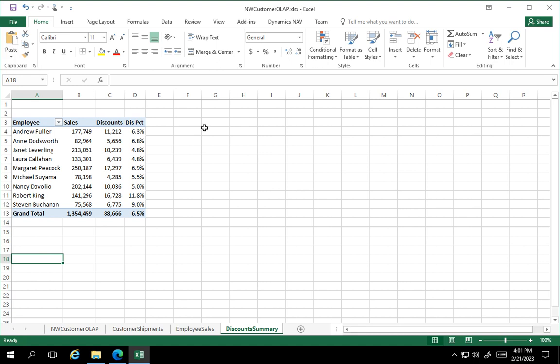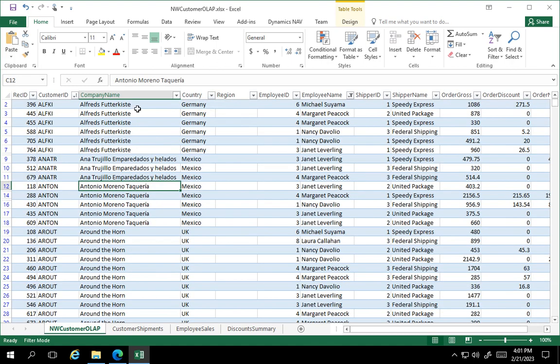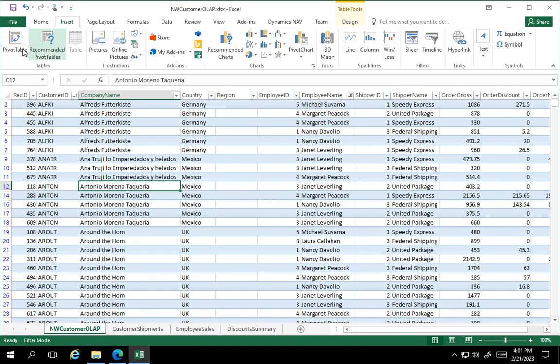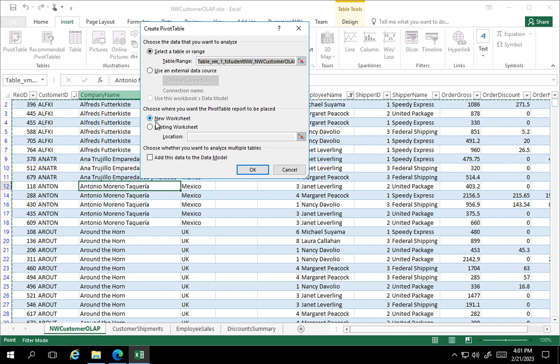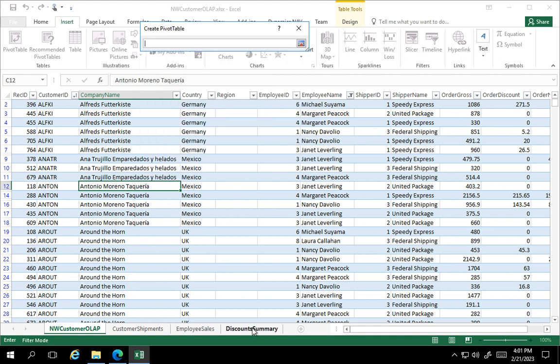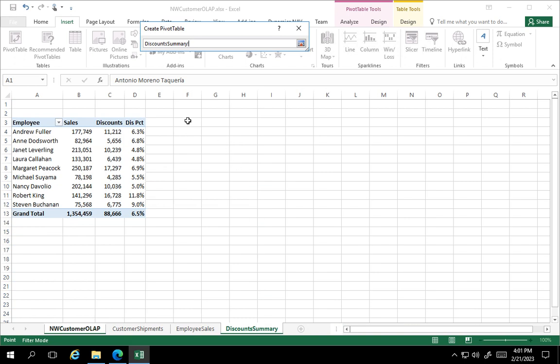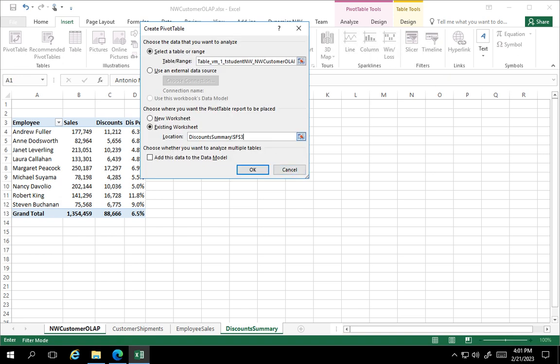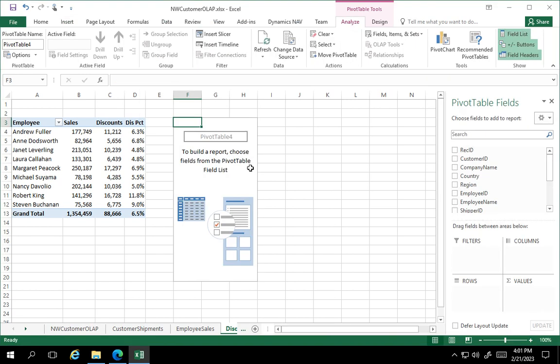What we'd like to do is have another pivot table, and there's nothing to keep you from doing that. This time when we go to insert pivot table, it's going to highlight that range. We're always using that data range, but we're going to use an existing worksheet, and if I hit this little squiggly thing here, it will let me point into the worksheet where I'd like that to go. Notice that's still up here, so if I click on that again, it will put that location as where I'd like to go, and OK.